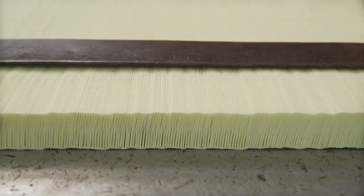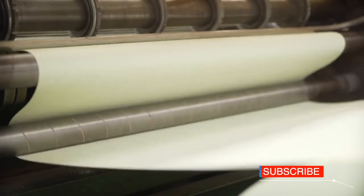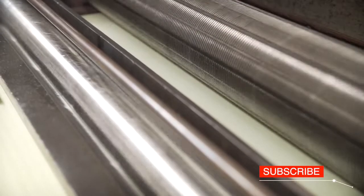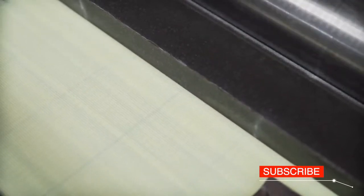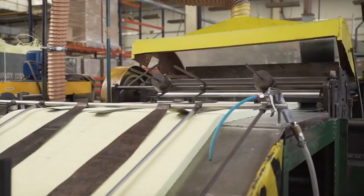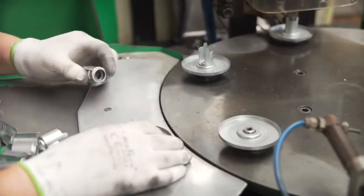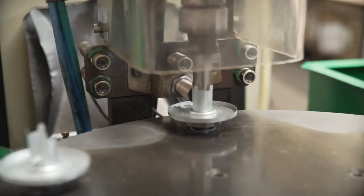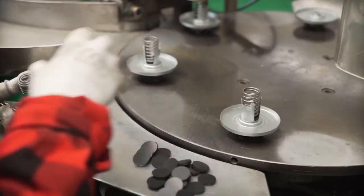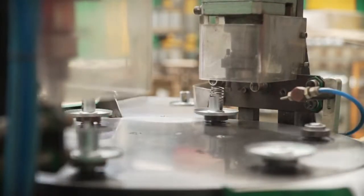The filtration material is produced from resin-impregnated paper containing synthetic fibers, resistant to temperature differences and acids resulting from chemical reactions. The paper is pleated. A cover with a valve for opening oil flow will close the cartridge. In the case of filter clogging, the valve will let oil through in order to avoid engine seizure.